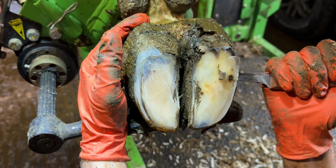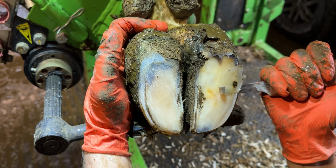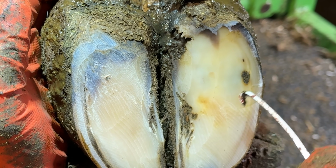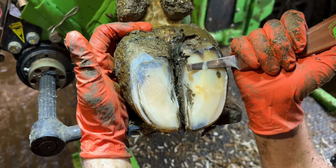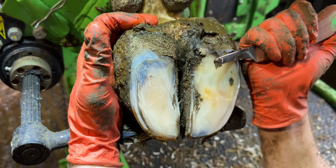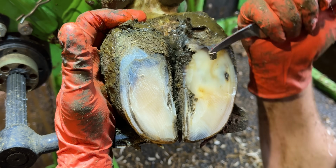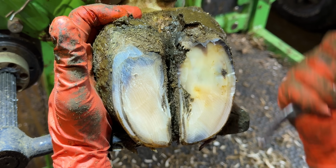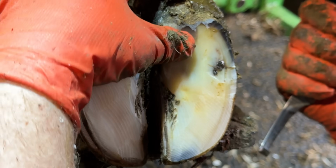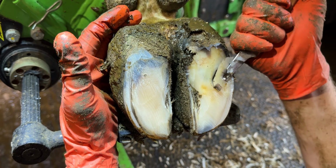This is where the problem is going to be. I can actually see a difference in the colour of hoof horn around here. It's slightly grayer. I'm not sure if the camera will pick it up because it is such a slight difference. But I believe this will be a hole that looks up to the rest of the foot. Just listen to how hard that is. It's obviously full of gunk as well. Yep.